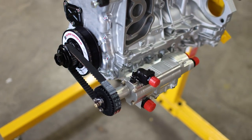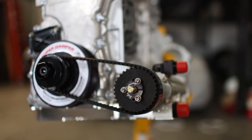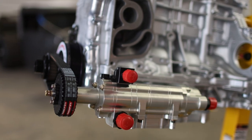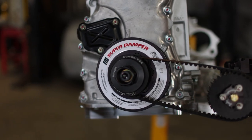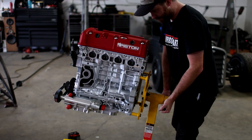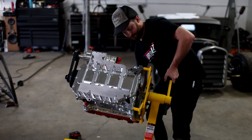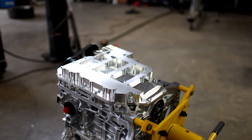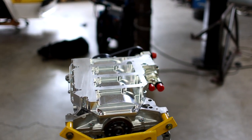Another aspect of this engine is the dry sump system, which I sourced from Daily Engineering. To be clear, this isn't really necessary for an engine at this power level — we went with dry sump because otherwise it simply wouldn't fit in the car. We needed the change in overall height for the engine to clear the chassis. The dry sump system itself is pretty neat in that the pump is integrated into the oil pan, and unlike a traditional dry sump system with lines and fittings coming out of the bottom, all the channels for the sump pickups are machined directly into the pan itself, making for a serious decrease in required plumbing.